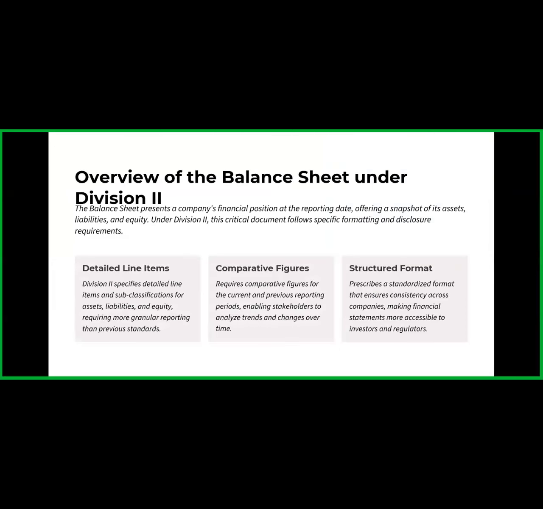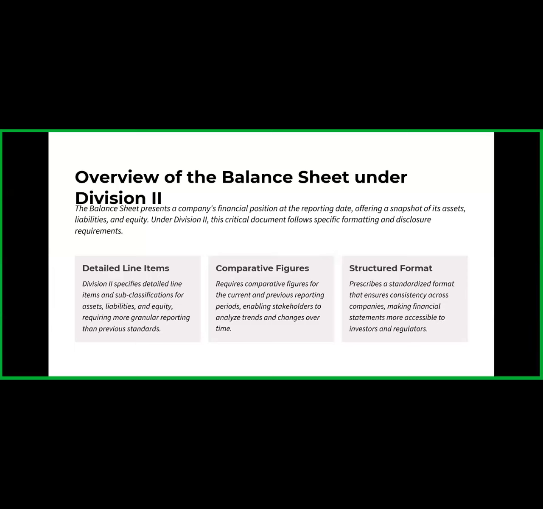So now we understand what the balance sheet is and what the contents of the balance sheet are. On the upper side we put the assets, and on the lower side we put the liabilities. If the assets are more than the liabilities, then the company is generating more income and more revenue. That means the financial position of the organization is good. If the liabilities of the organization are more, that means the company is in financial stagnation, and at that time the company is not in a good financial position.